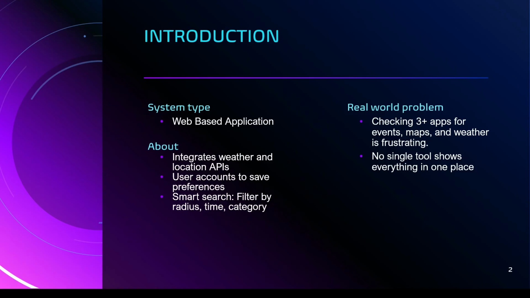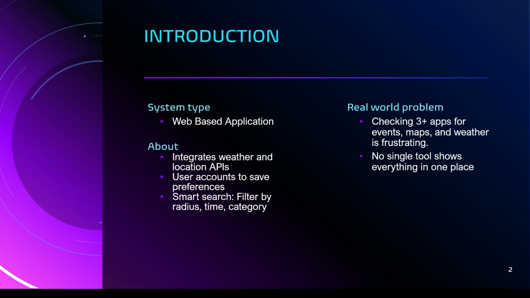Event Radar is a web-based application, so it can be accessed instantly from any browser. No download required. The system uses reliable APIs to pull map and weather data and lets you filter by distance and categories. You can build custom plans and add events to your schedule. Also manage everything from one easy dashboard. It's fast, intuitive, and designed for real-world needs.